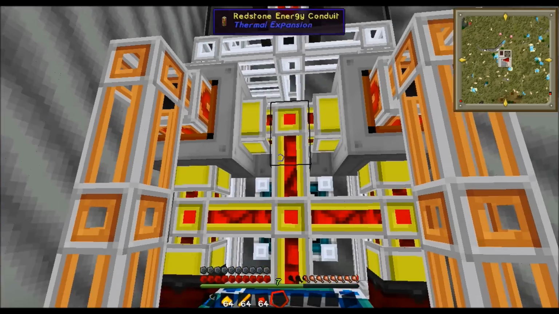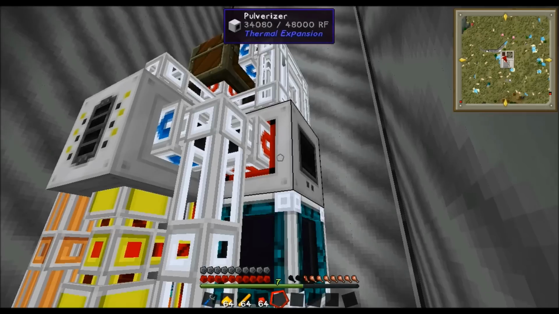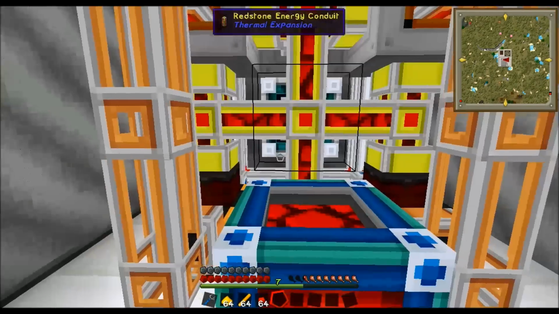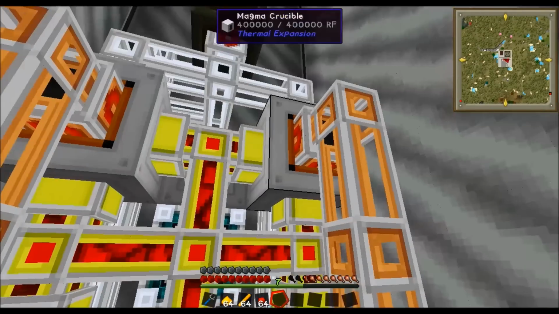And so we can see our Magma Crucibles filling up. That Magma Crucible's filling up, and our Pulverizer's filling up. And then I can just turn that back to off. So now it's a charging unit. Any power that's generated from these reactant dynamos will just go back in the cell, and I can always see how the power is. Hey, is it pulling from those?